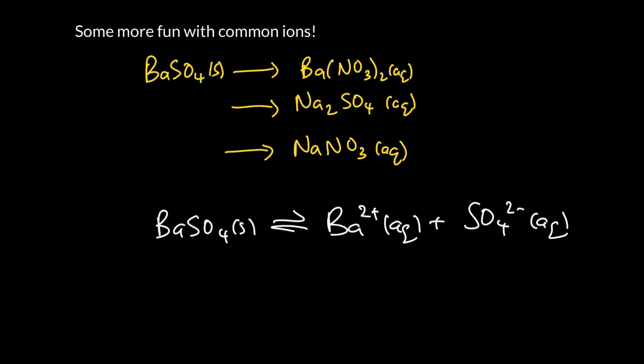We're going to find that it's a very low solubility. However, if we look at sodium nitrate, very, very soluble, we'll have sodium ions and nitrate ions. Because those ions aren't in common with barium sulfate, there's nothing over here pushing back the equilibrium, preventing it from dissolving. So the most soluble solution to dissolve barium sulfate in would be the sodium nitrate one.